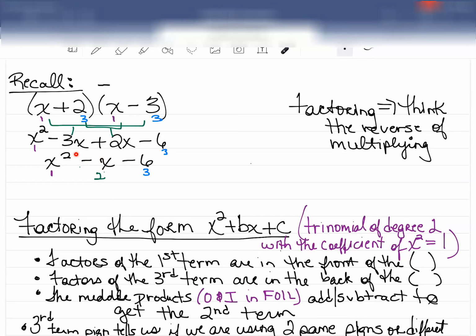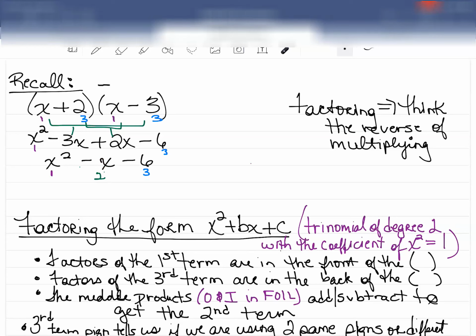For the second term in front of that, we had a minus in this one, and that again came because I had 2 different signs, the plus and the minus. Let's go back a little more than one. This sign right here, when I have 2 different signs, is going to come from the one that had the biggest product. This was a 3, this was a 2, 3's bigger. It has the minus, that's how I'm left with the minus. Because when my signs are different and I'm adding and subtracting, my answer is going to take the sign of the quote-unquote higher. So that's how this one comes.